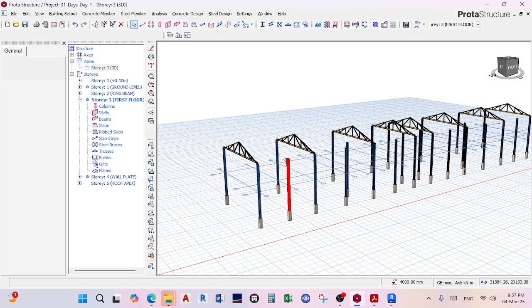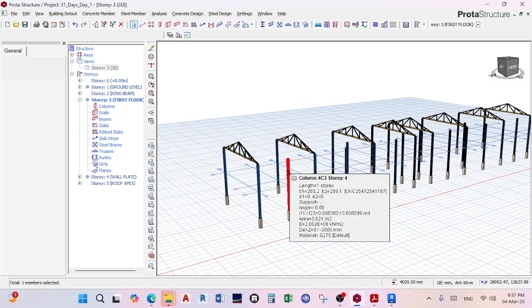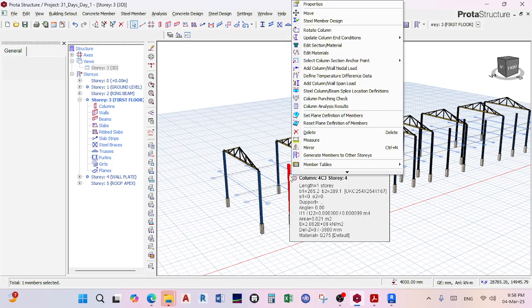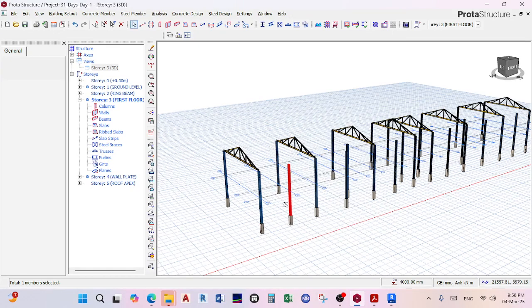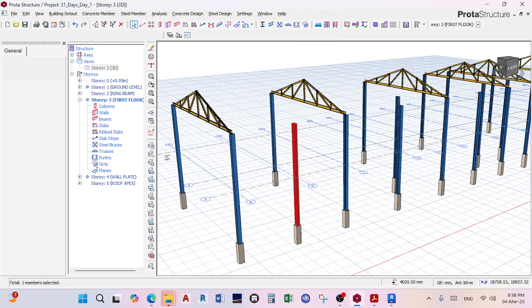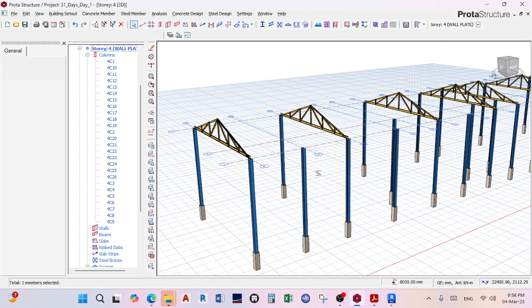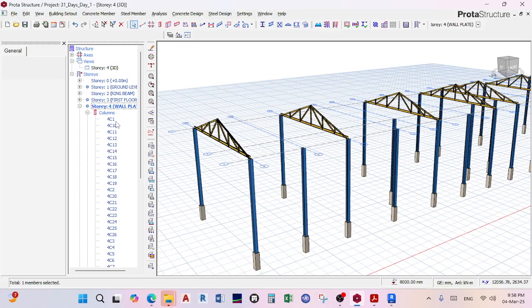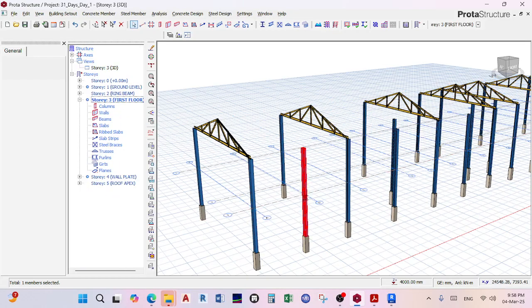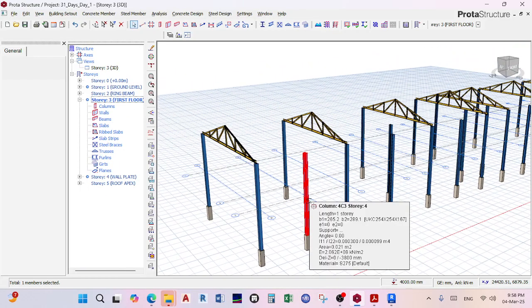Okay, and then for this one, it was also being placed starting from the workplace. You see. So if you like, you can go to the first floor and insert it from the first floor, or you can give it an offset.